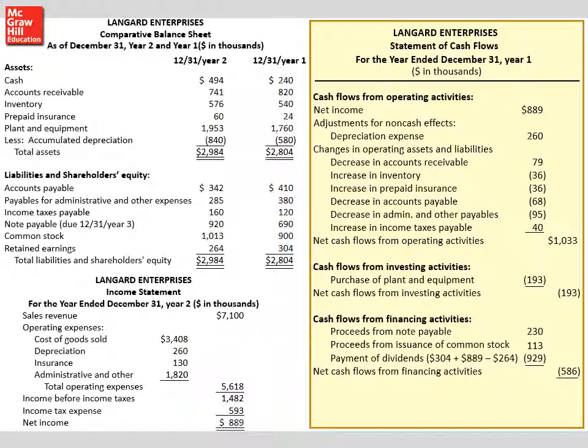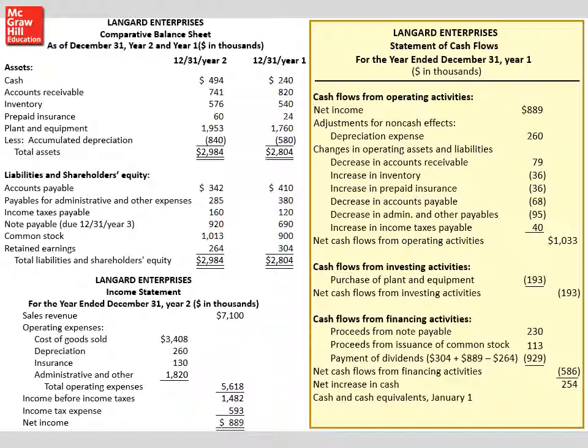We've accounted for all the changes in our accounts due to cash involvement, either cash coming in or cash going out. Overall, our net cash flow from operating is 1,033 if you want to look at it that way. We used 193 for our investing activities and we used 586 for our financing activities. We net those three numbers together. Cash increased from year 1 to year 2 by 254 according to our computations.